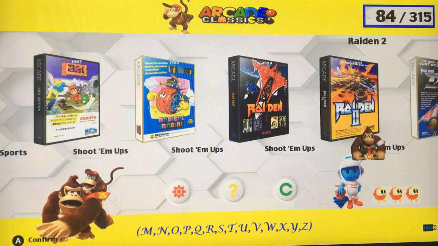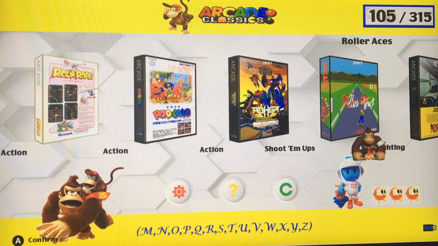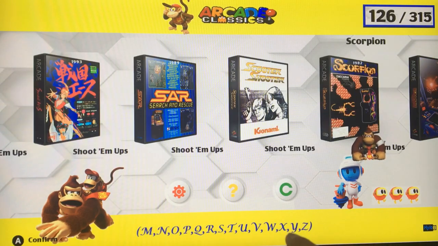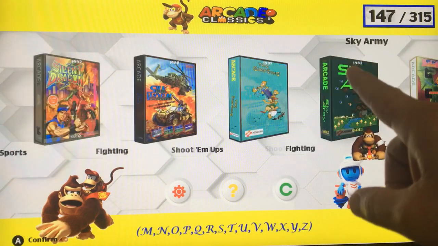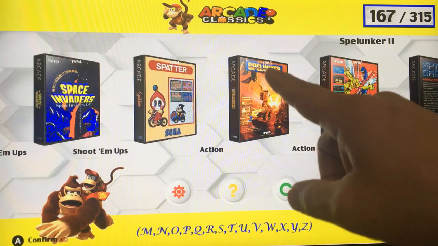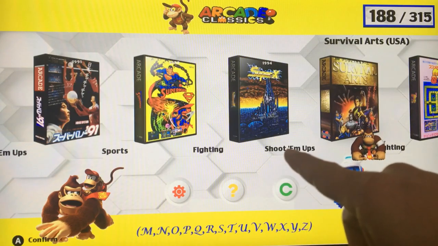And there's a lot of cool games here. In this one, it has alphabetical order, where this is M to C, so you know exactly where you are. It also gives you the title screen.